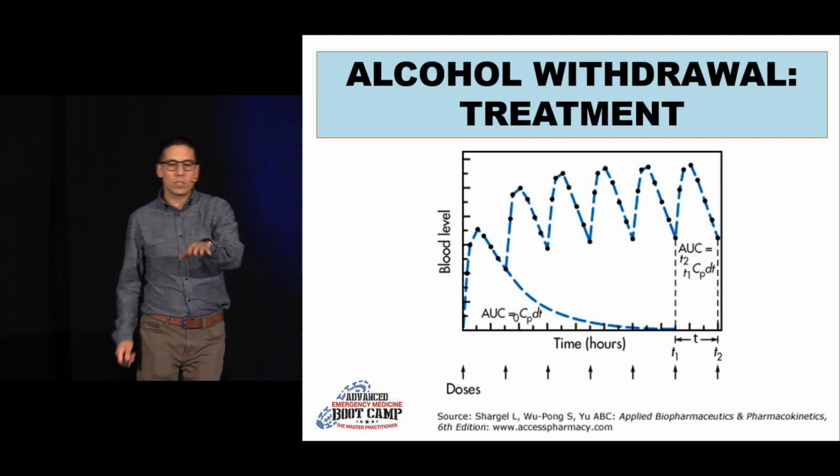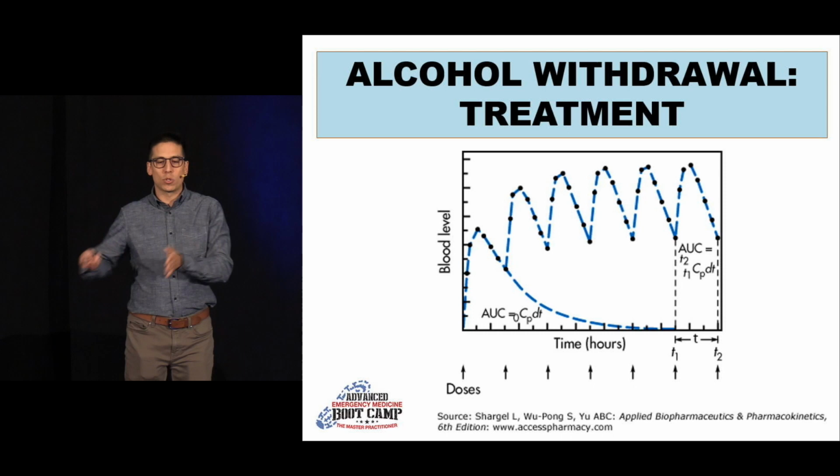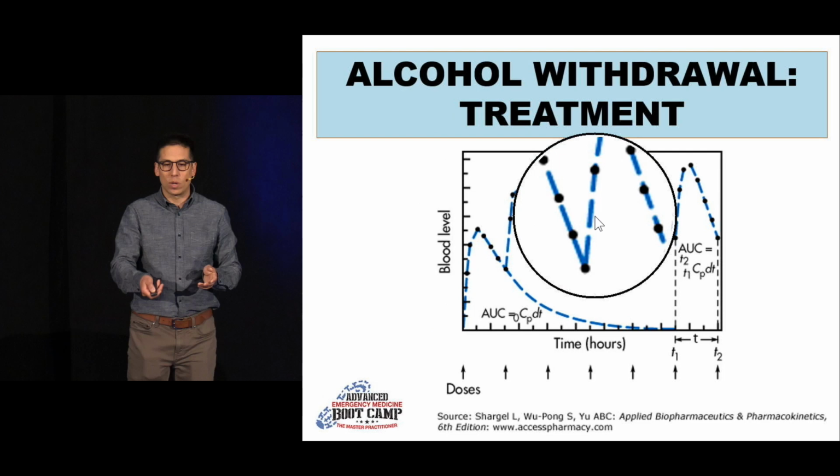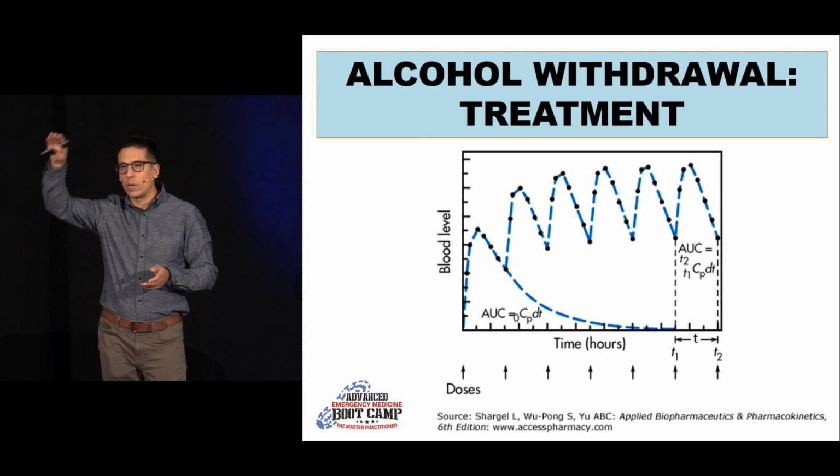Let's look at this. This is an example of what happens if you give the same bolus dose of a drug multiple times at a fixed time interval, and how that affects your serum concentration of the drug over time, right? So here we go. We're giving dose 1, then dose 2, dose 3, right? And you see it creeps up, and then over several doses, you approach your steady state, and you vacillate around the steady state if you either start a drip or you keep giving bolus doses.